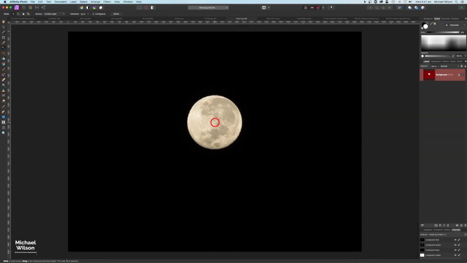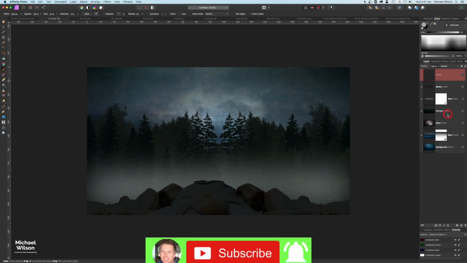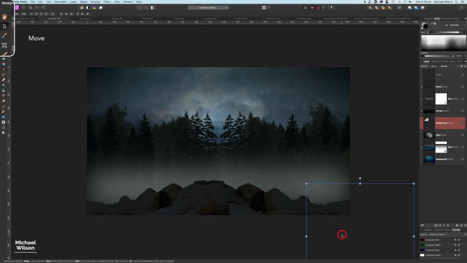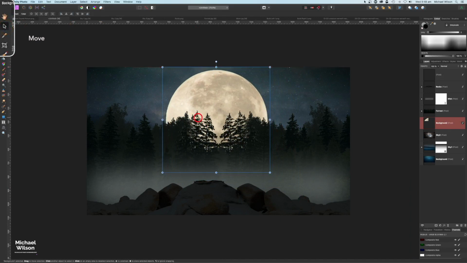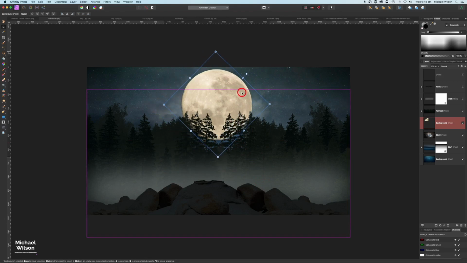And then I'm going to copy it with my Command C, coming over to my picture. Now I want my moon behind my forest. So I'm going to click just here on this Sky 2 layer and Command V, come up here to my Move tool and bring my moon into place here. Let's make it a little bit smaller, maybe rotate it a little bit, and right in the middle I want a fairly big moon there.